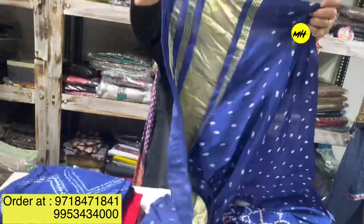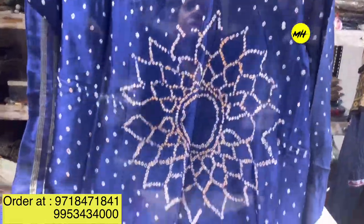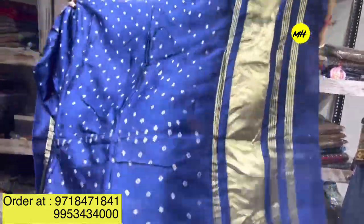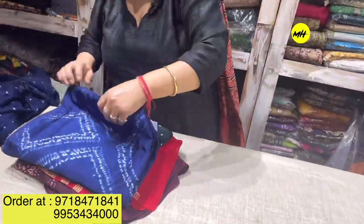So this is the first one. A nice blue color with a star pattern in the center of the dupatta, and the pallus, as I've told you, are zari pallus. These are priced at 2000. This will be the first one.